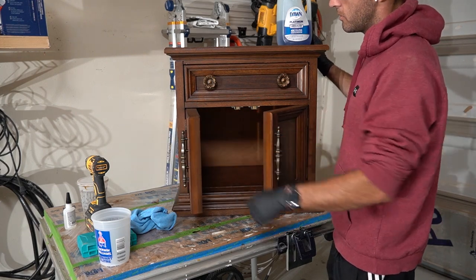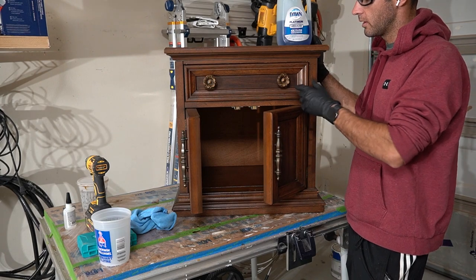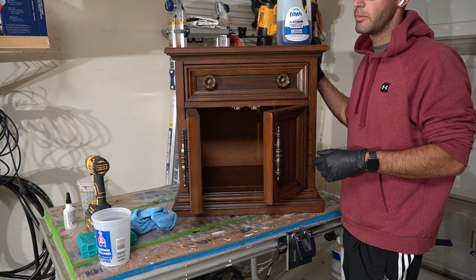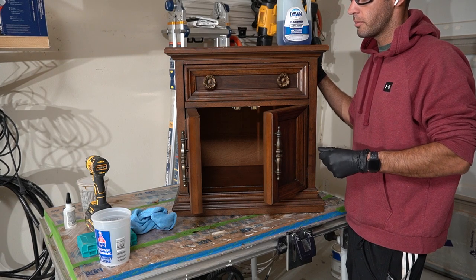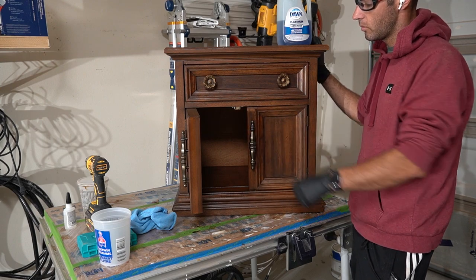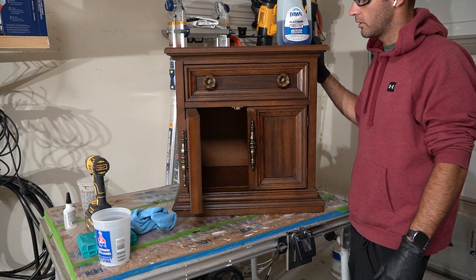They're in good shape, and what I'm gonna do is take the hardware off, give them a clean, and prime them with a shellac base primer and get them ready for paint. For color I'm going to use Greek Villa. And I'm just gonna show my process.